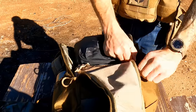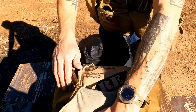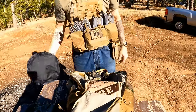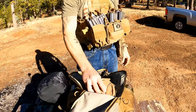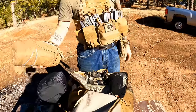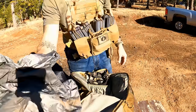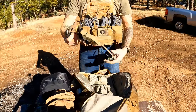So for your gear inspections, or if you want to take care of your stuff, pulling it out, there you go. It opens all the way out. So, I've got my dry bag with some snivel gear, a day of rations, and our warm weather overnight bivy and sleep mat. We've got a very light repainted wet weather top, a rain jacket, and a night vision harness.